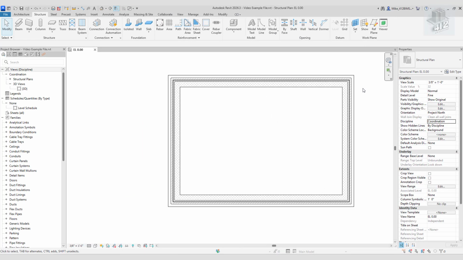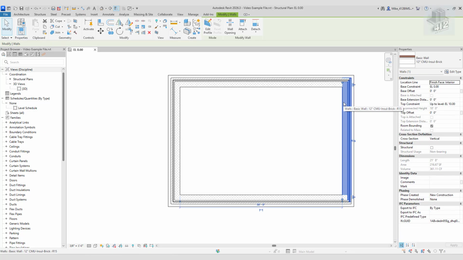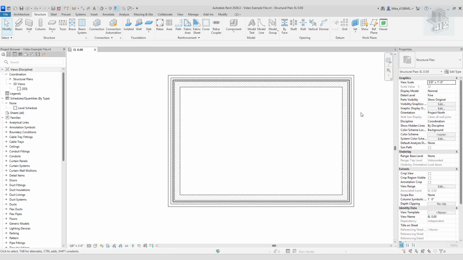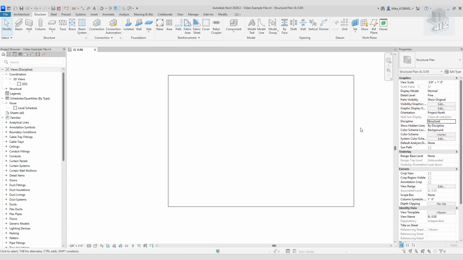So before I start placing the foundation walls, I drew in a floor, and I'm going to show you the impact of these being architectural walls. So as you can see, there's a toggle right here that I can make this a structural wall if I wanted to. The impact of them not being structural walls is if you go over and you set your view discipline for structural, you'll see those walls go away.